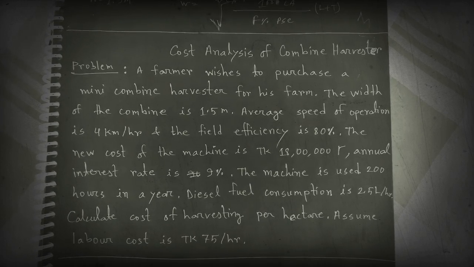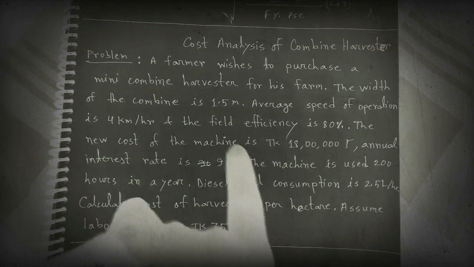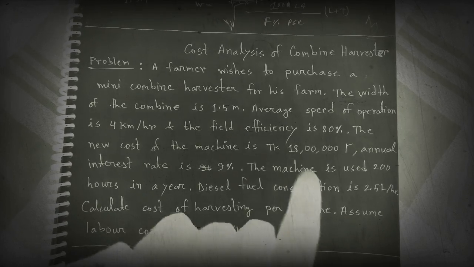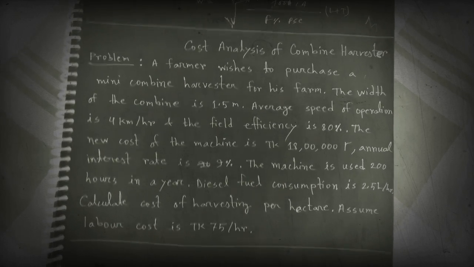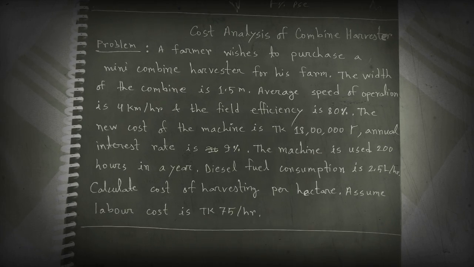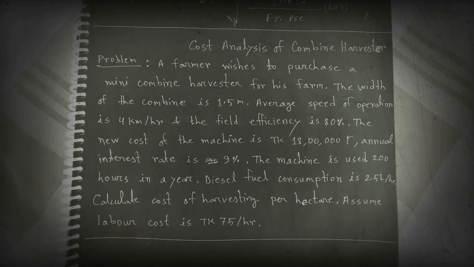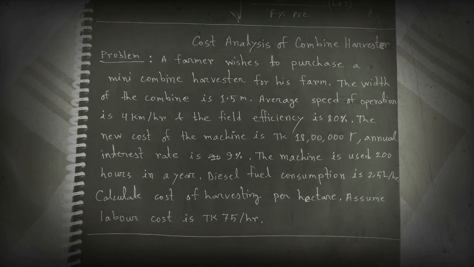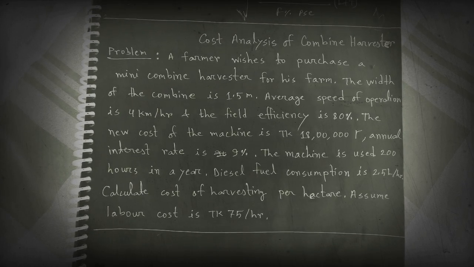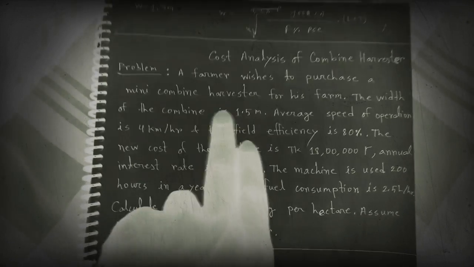In my previous video, I discussed so many terms from this math, like field efficiency, interest rate, effective field capacity, theoretical field capacity, depreciation, and so many things. If you haven't watched that video, please go watch it, and it will help you do this math easily. Okay, so I read the math first.